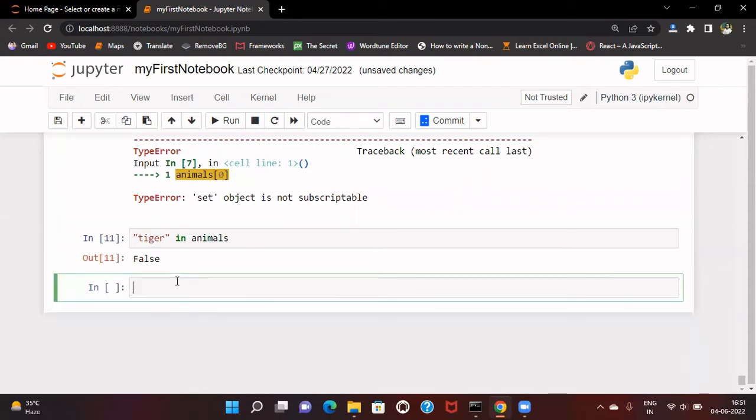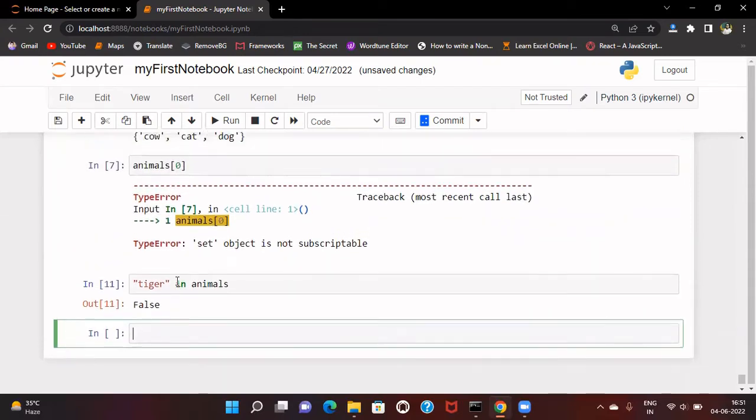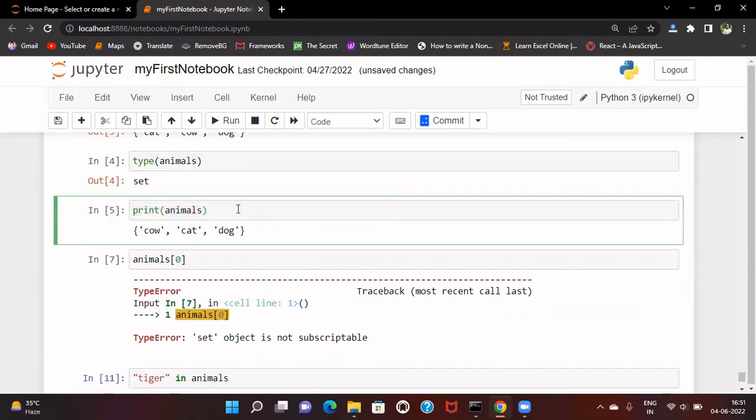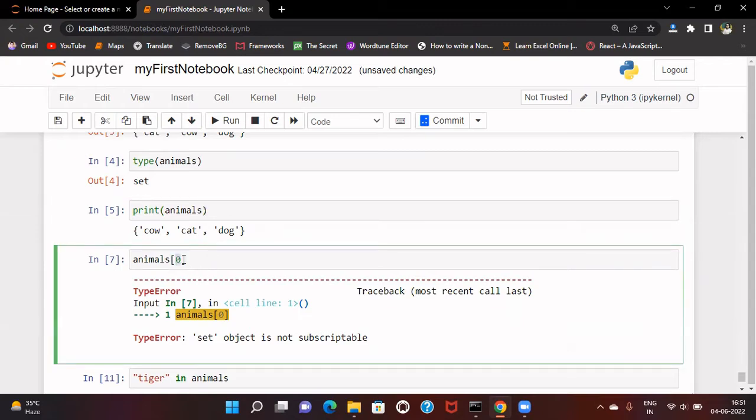Second thing, what we want to do. Now, another thing is any element in a set is not changeable. As we cannot even access elements with index, how can we assign them a new value? We cannot, basically.